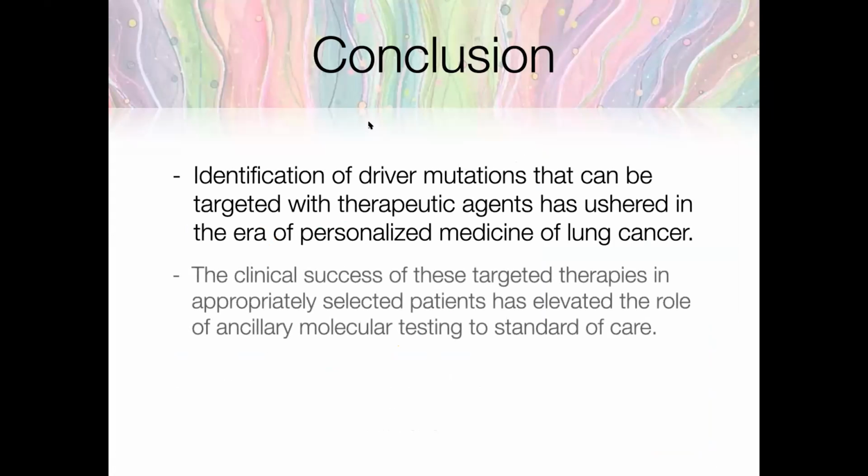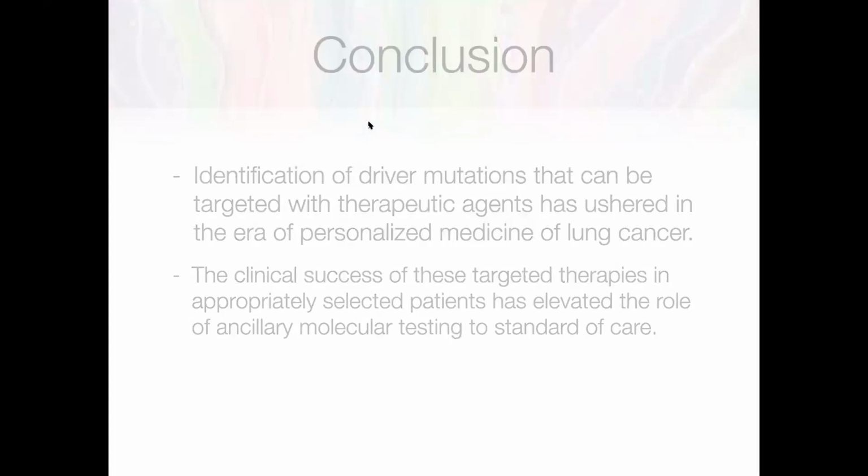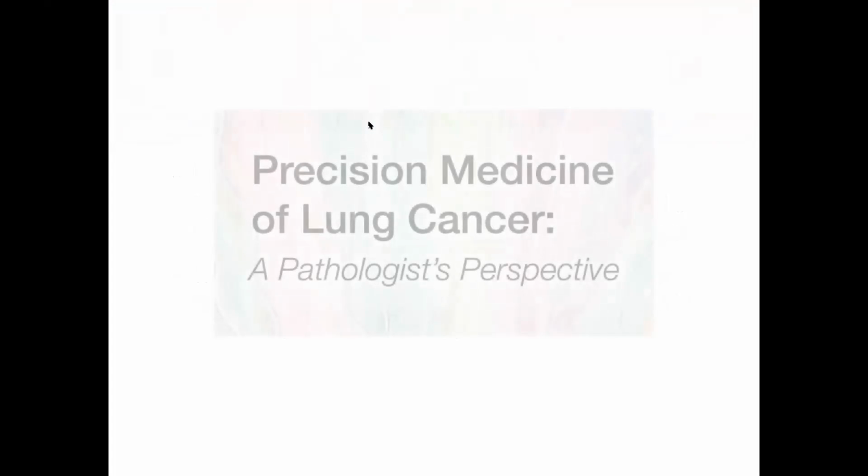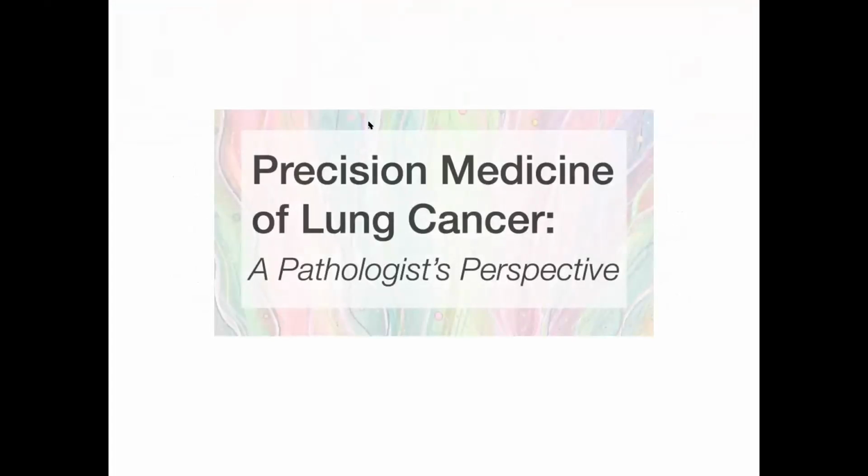The clinical success of these targeted therapies in appropriately selected patients has elevated the role of ancillary molecular testing to standard of care. As such, the role of pathologists has been expanded. We care not only about the precise diagnosis, but also the precise or personalized medicine of the patient.